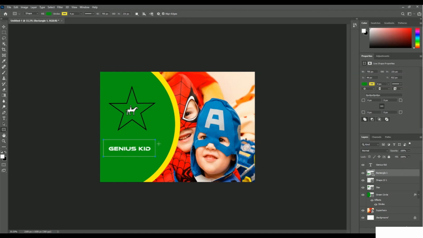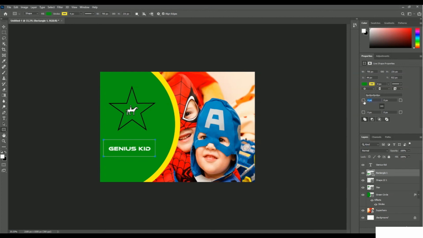Okay, so you can take a look at our rectangle shape. We have the hard rectangle shape, but we don't want to keep this hard rectangle shape. We want to change the corner, and I want to change the corner radius, and create a rounded rectangle shape. And to do that, you just have to focus on the properties. This is the properties of a rectangle shape, and you can take a look. We have the option for increasing the corner radius, and right now we have 0 pixel.